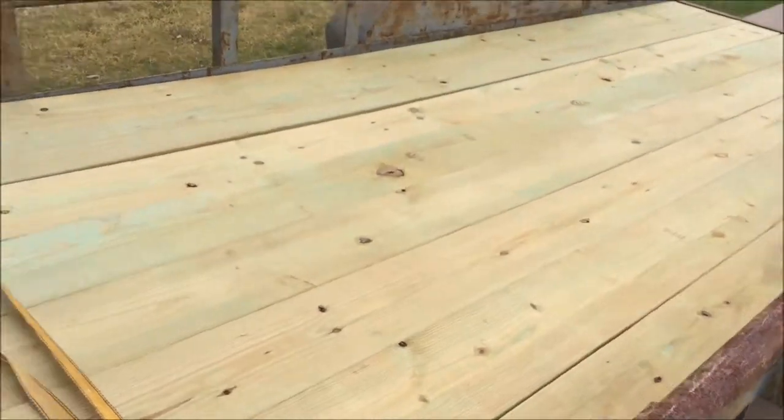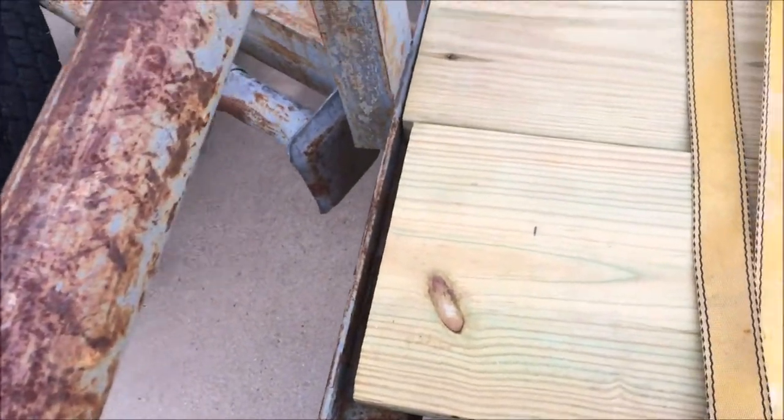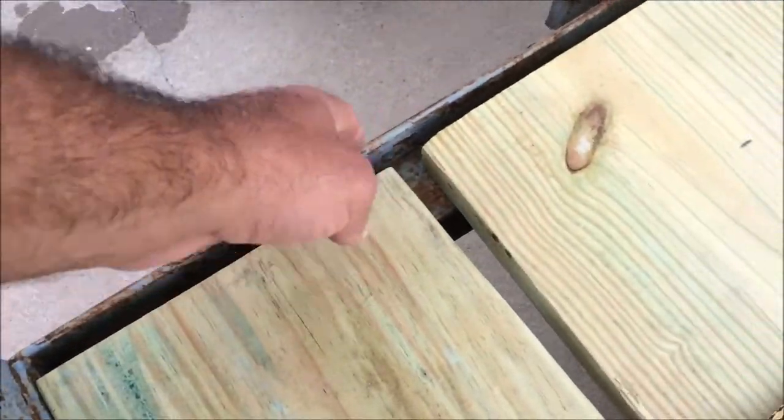All right, here's our dilemma. You've got the front plate on this trailer that prevents you from putting the boards down in there, and this one is not easy to cut off — it's welded in a couple of places. You can see a little weld there at the corner.